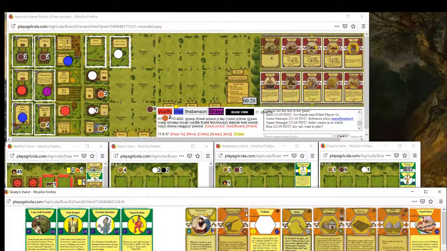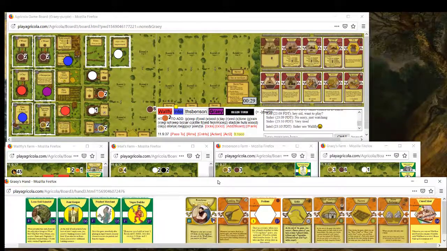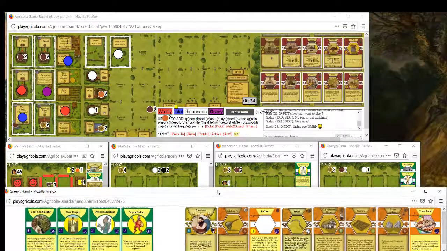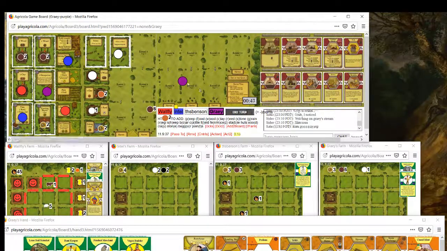I don't want to take one reed again. I could take two wood or two clay, but that doesn't do a lot. If I take one reed, I can go, what's it called? I can play Vegan Builder, then build, and then play Rent Keeper in round four. I think that's what I should do. Taking two reed, or taking one reed twice just sucks.